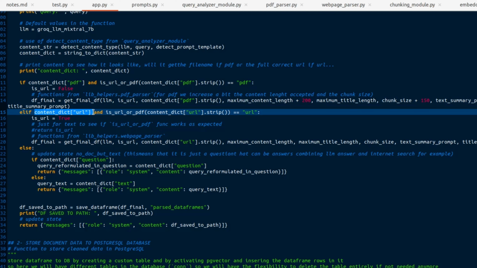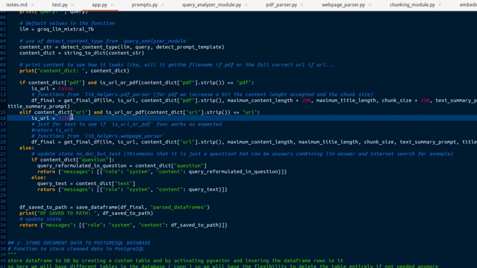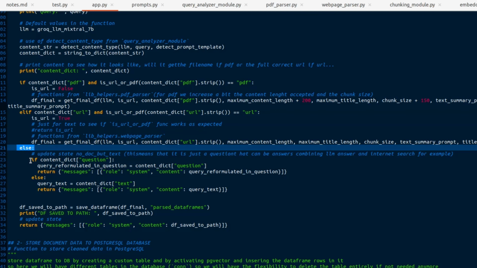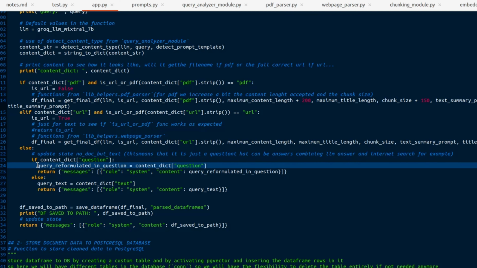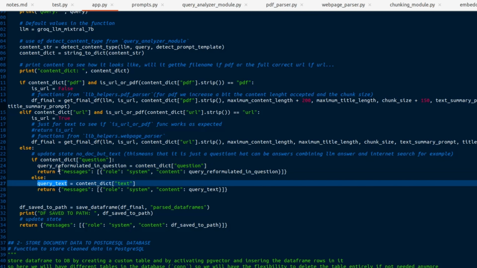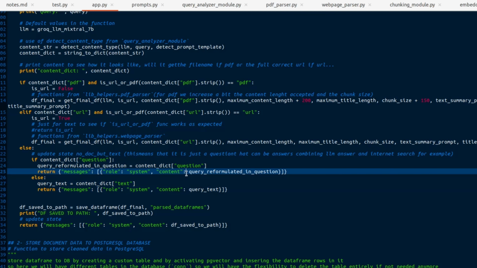So we're just using this if-else statement in order to create different data frames depending on what it is. If it is not a URL, if it is not a PDF, we're just going to get the question. In case the LLM missed it and didn't summarize it, we will just get the initial text, the initial query from the user.